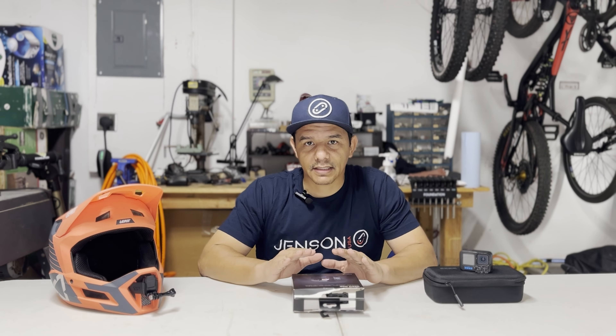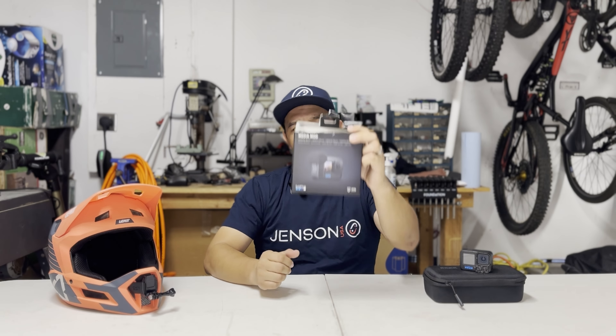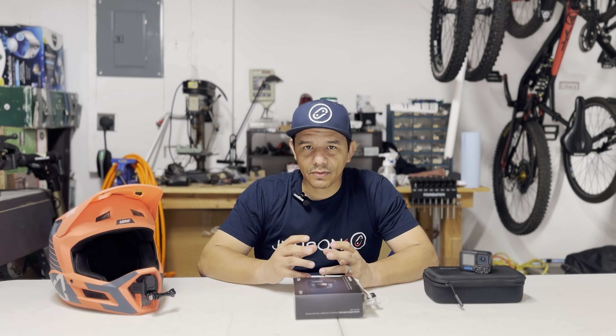The Media Mod is kind of like a shell for your GoPro and it allows you to attach things like microphones and lights and other accessories to your camera to get a better shot and get better sound. The reason I've really wanted one is because of this microphone with its muffle cover. The thing I'm trying to improve a lot on in my footage is sound. I feel like I've gotten the video quality to a point where I'm really comfortable with it, but sound is a huge part of the video.